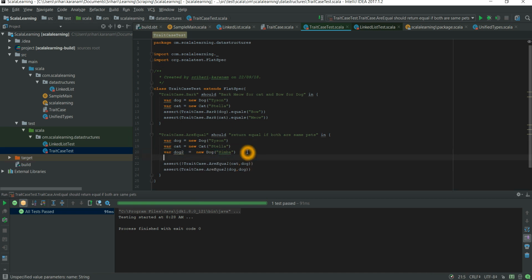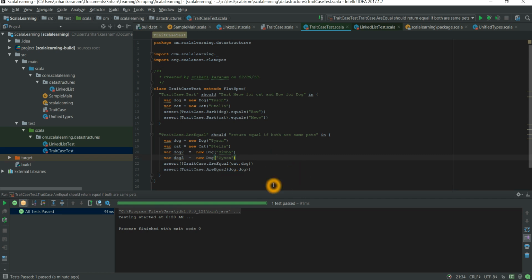Let's create another dog. By mistake, somebody has reinitialized Tyson, or in some cases, let us say dogs visited a particular store, and dog 1, dog 2, dog 3 are the list of dogs which were received in a store. So Tyson, Simba, and Tyson. These are the three dogs that have approached.